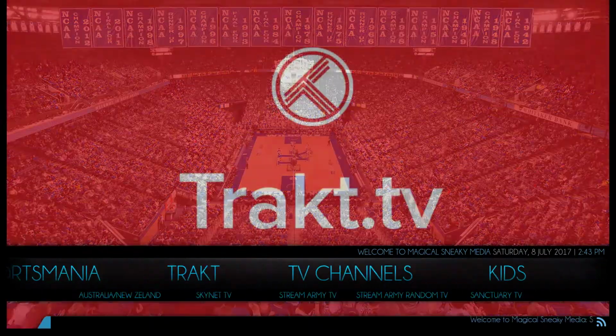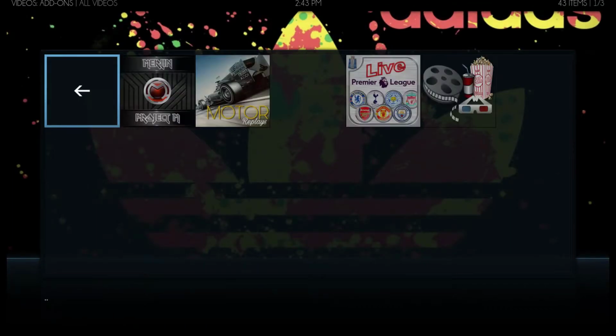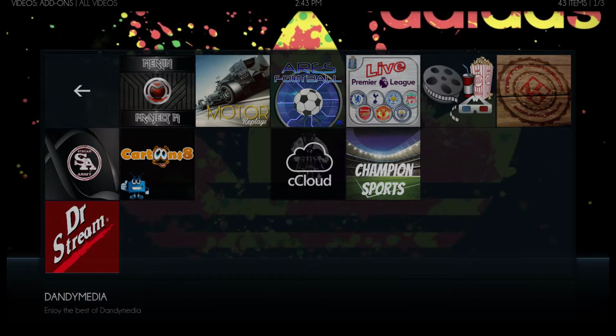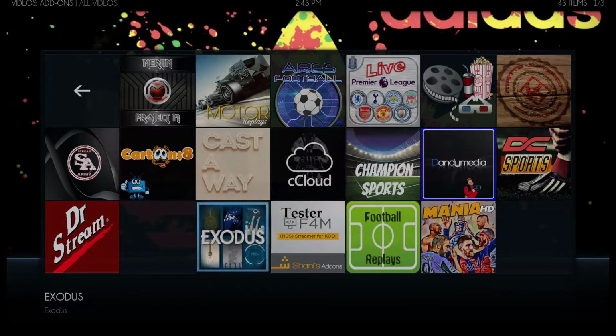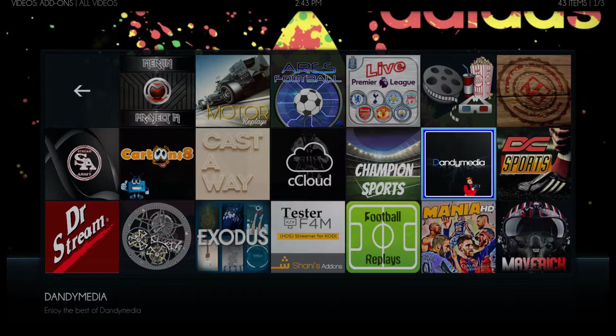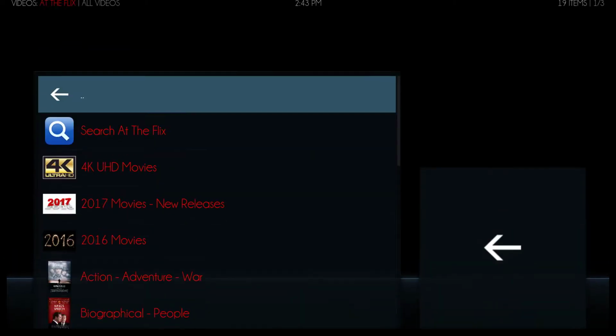And what you guys should really get used to using is the actual add-ons part itself. These are all the different add-ons that are in the actual build itself, and you can go through and have a bit of a play. You might find some really cool stuff that you didn't even know was in there. Click on the flicks, as I said before.